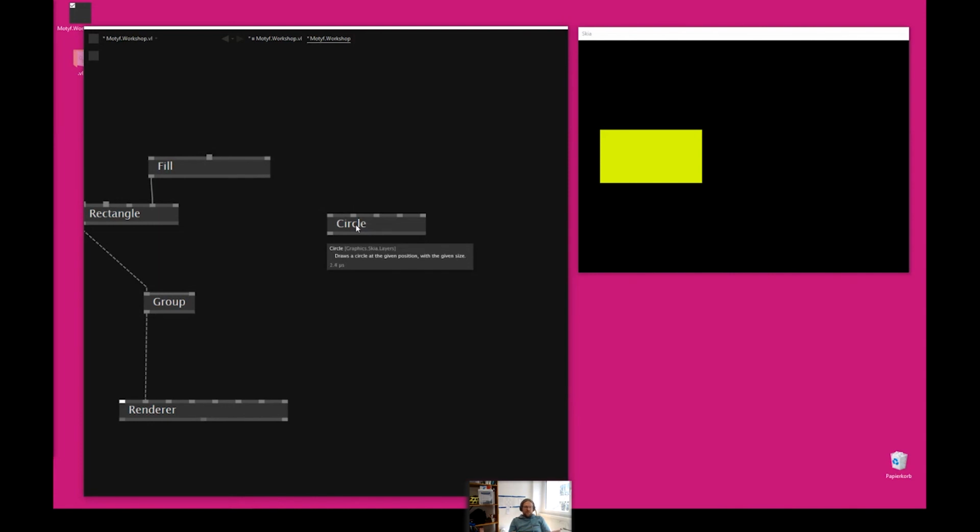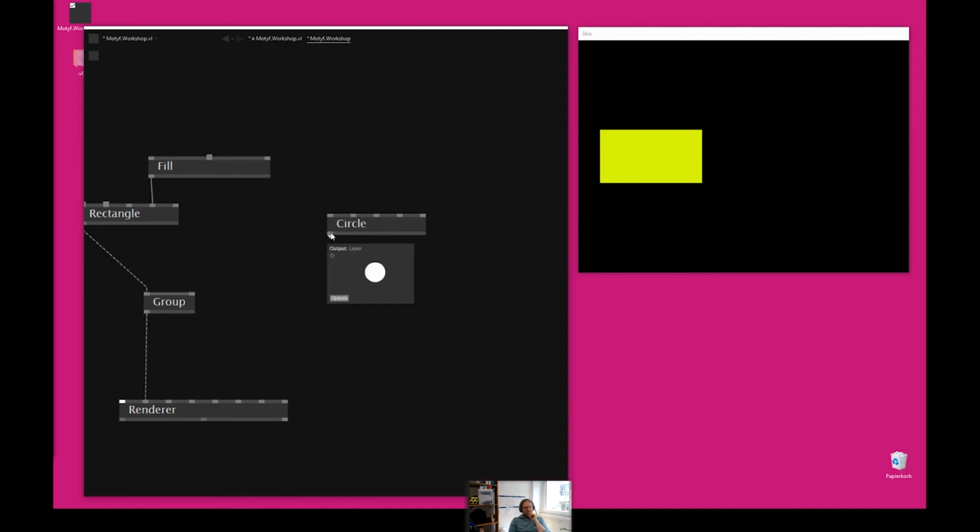Draws a circle at a given position with the given size. The headline is the name of the node, and in brackets there are these categories which we are going through. We go from Graphics to Skia to Layers, and in there is this function. And this time you're seeing here, running or changing, it's how fast it's calculated. This is also useful when your software gets more complex, or your software gets slow, then you can find here probably which node is calculated, how fast, and you can find your bottleneck.